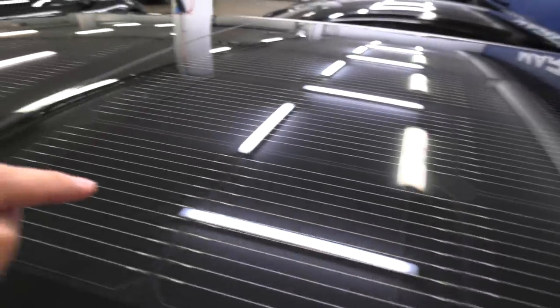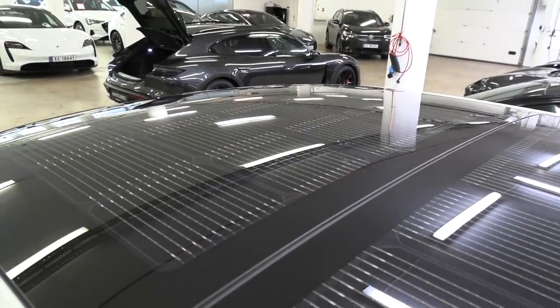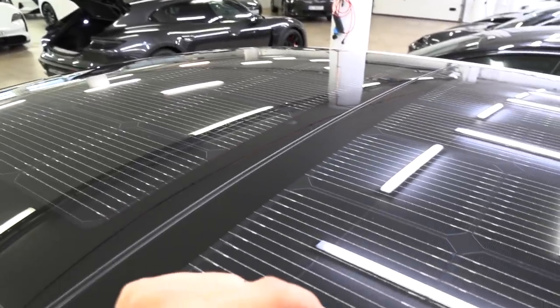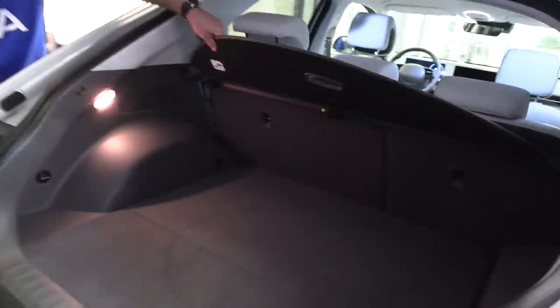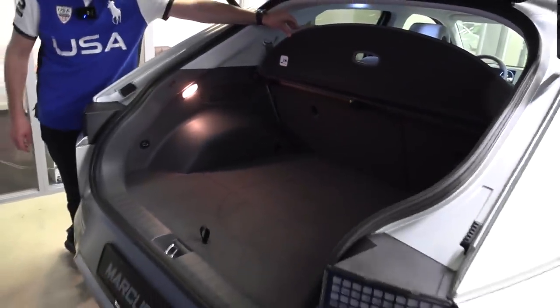Okay, just want to check. But look here, this is the one with the solar panels. Wait, how does that work? Does it heat up? I mean, does it charge up the main battery? I don't look so much at this model, so I don't have the time yet. I don't even have time to test drive it. So I'm looking forward to test driving this model. Well, if you test drive it, you will then want to buy it. Yeah, that could be expensive. Yeah, the same here. Just like we've seen before. That's cool. Yeah, you tested it before.